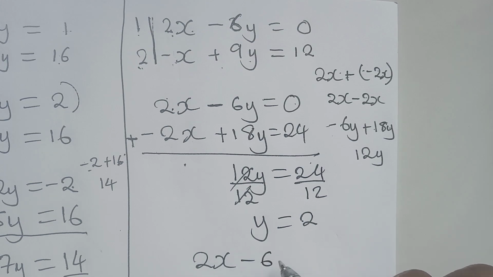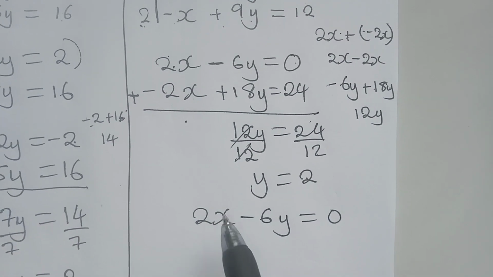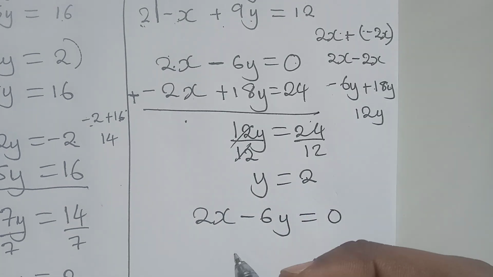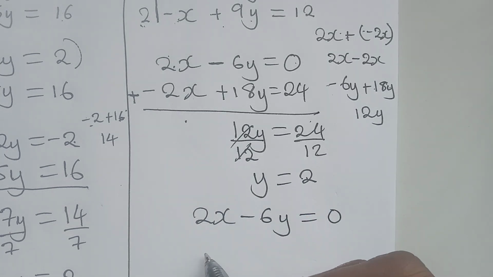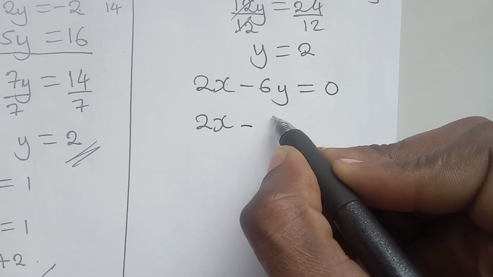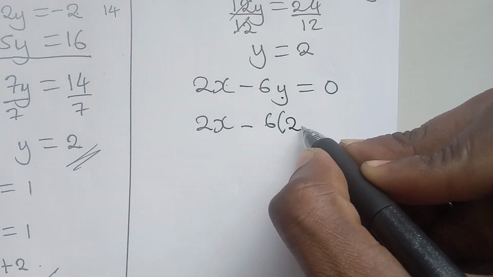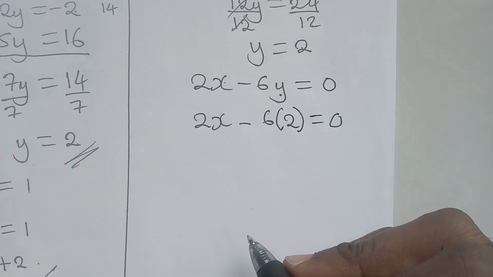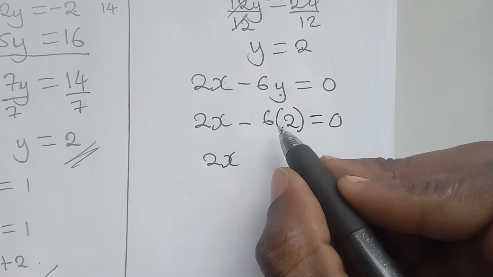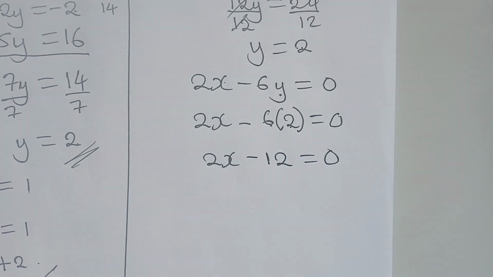We have 2x minus 6y. We don't know what the y variable is. Oh no, we do. Y is 2, but we don't know what the x variable is. So to solve for x, we can just say 2x, you leave it as it is, and then the y is unknown. The y is 2, so where you have y, just put your 2 and then equate this to 0. Then you have 2x. 6 multiplied by 2, this is minus 12. Then you have a 0.